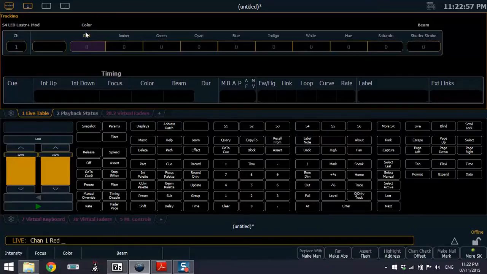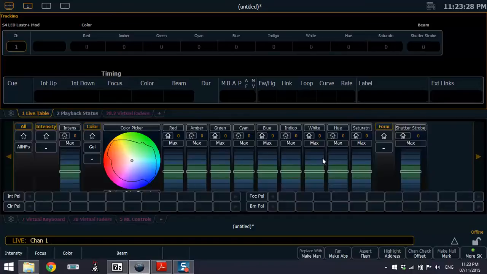Because if you select an attribute, channel 1 red, enter, for example, or if you're selecting attributes and you go to try to record them, it'll record everything else as zeros, and you won't be able to color mix. So blind is the easiest way to do it without doing weird minus color encoder wheel pressing things on your console. Blind is the best way to do that. And from what I understand, you can do it for any ML control attribute that might be there. So if you have an X and Y axis, you can make submaster faders for X and Y.